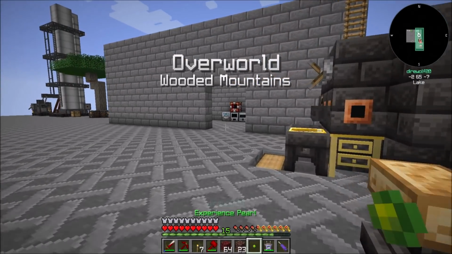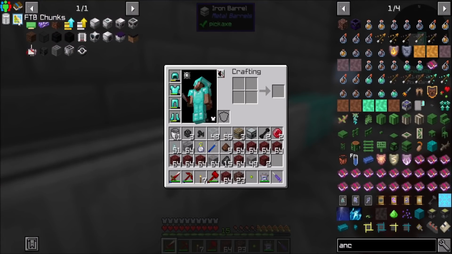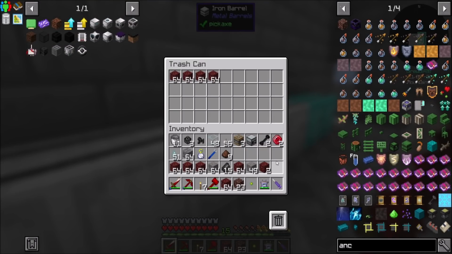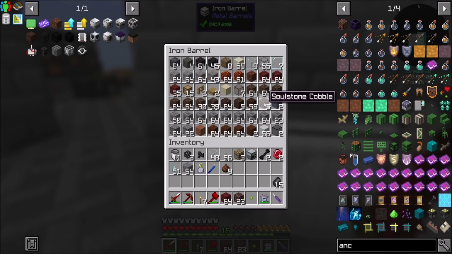Alright, so I've decided that 23 ancient debris is enough for me right now. And then I can just void all this other junk that we don't need. Well, you know what I'm going to hang on to is the gravel and the netherrack, because that stuff is not hard to get, but also not easy.